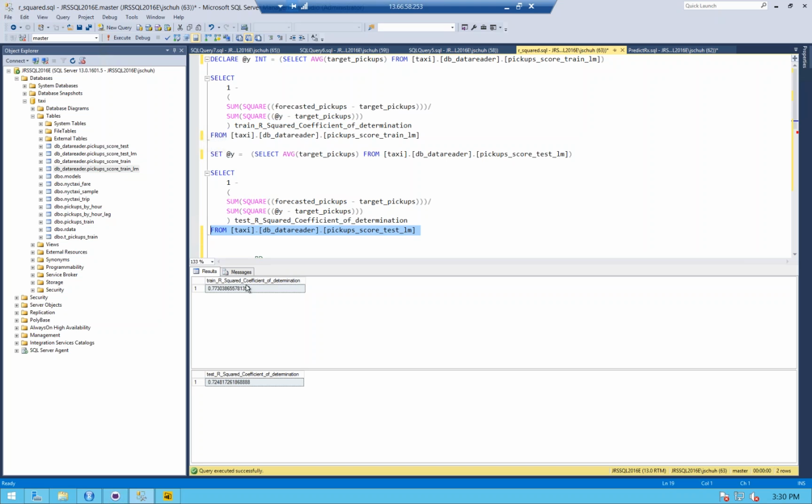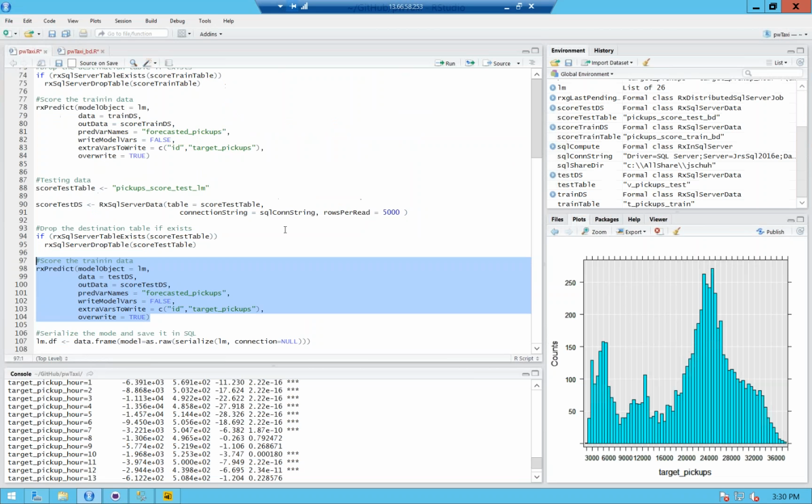But for the most part, I would expect my model to do very well on the training data, because that's the data that it used to learn and build the model. This test data is data that the model has never seen before. And so I'm just telling it, here's some data you've never seen before, go ahead and score it. And we end up with a 72. Again, not a bad score, and in the real world, it would probably be fairly useful. So now let's go back to R.